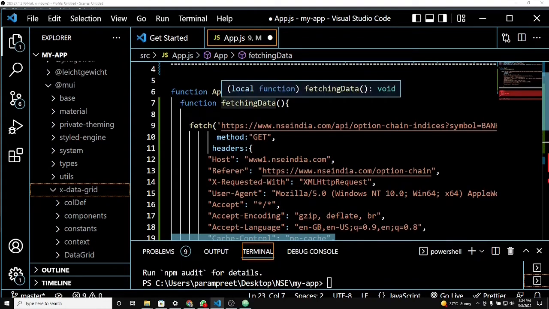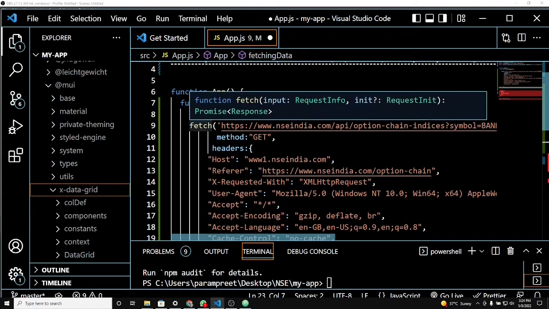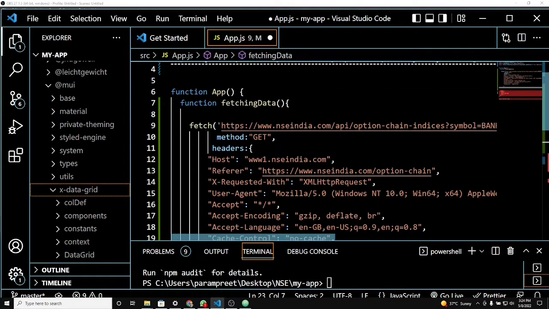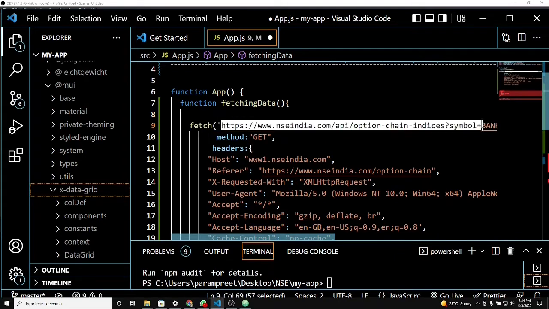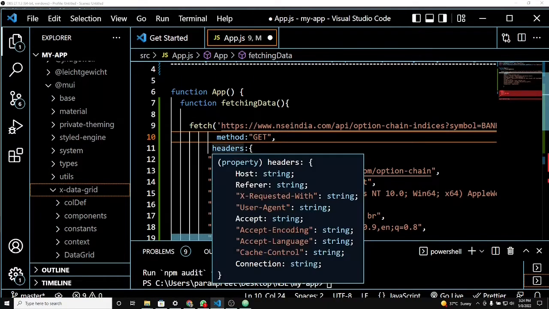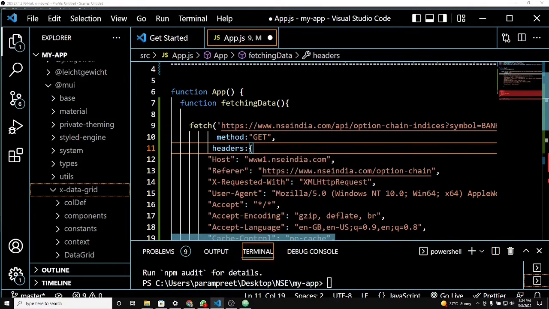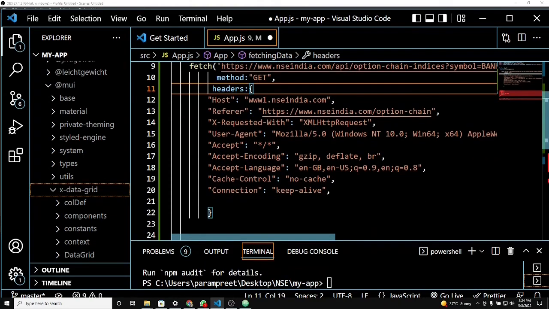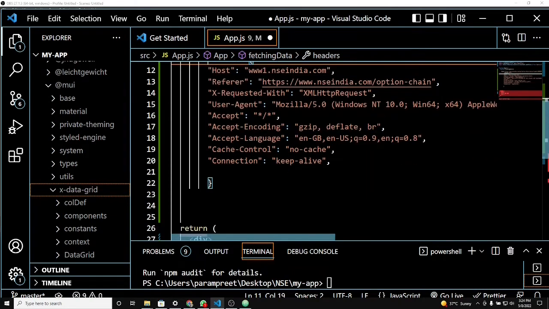So okay, inside the function, we are fetching with the fetch function. This is our NSE India option chain, and the symbol is Bank Nifty. In order to take out the option chain of Bank Nifty, the method is GET, and we have to pass headers also as an option parameter for fetch.